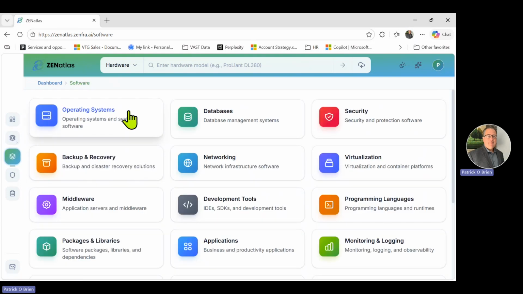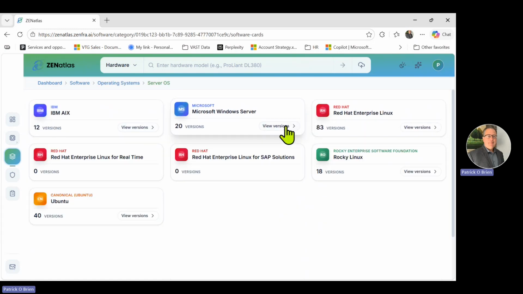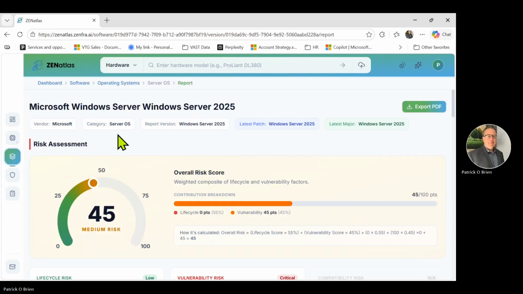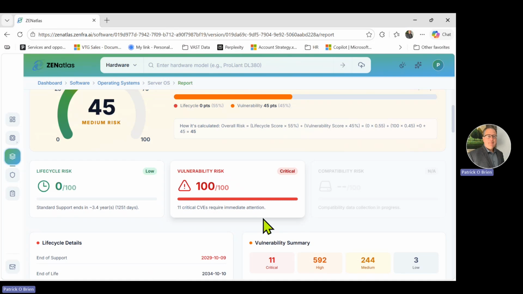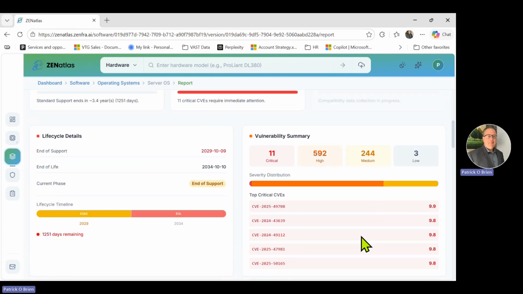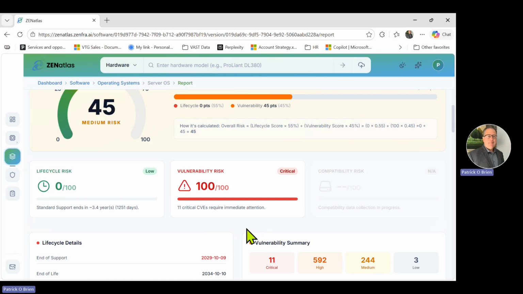You go down to software, and let's take operating systems for servers. Let's say I go to Windows and I'm doing Windows 2025. Boom. Risk assessment. Now, this is based on the product, so this is Windows itself at release. There are various versions, and that is how you would find out what version it is. Obviously, versions determine remediations and vulnerabilities that are remediated, so you'd have to look for the specific version you're in. But I'm just trying to give you a good high-level walkthrough of this.